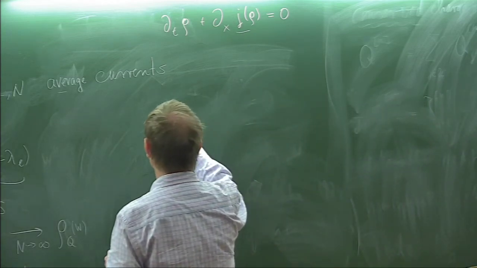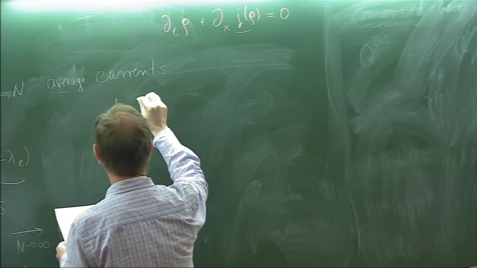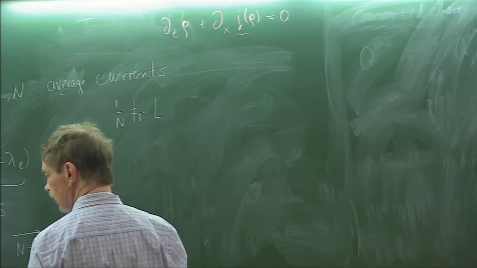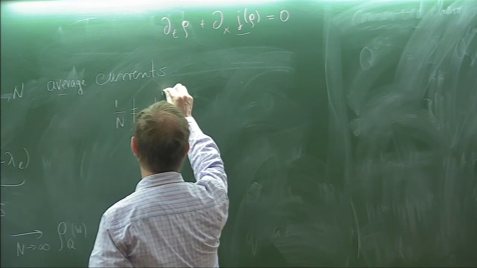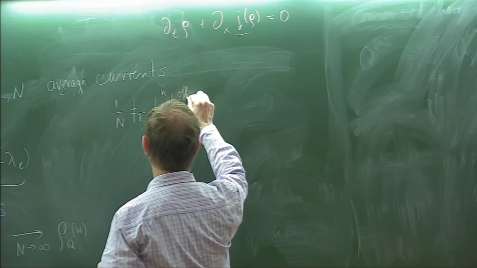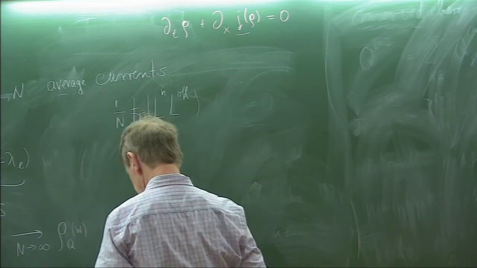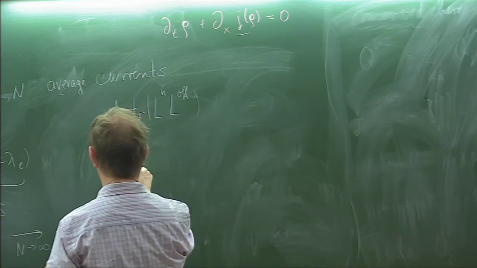Okay, so now I want to take 1 over n, and now I take the trace. So now I'm looking at the currents, right? I want to look at the average value of these quantities. It's L to the n times L off. Oh, it's a factor 1/2, which I omit. And then of course I can write this as a sum over 1 over n.